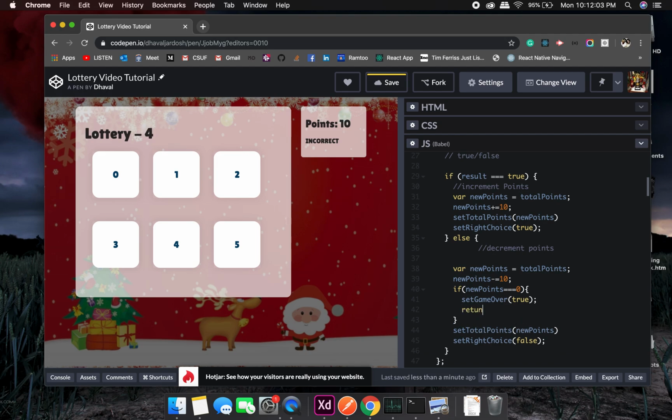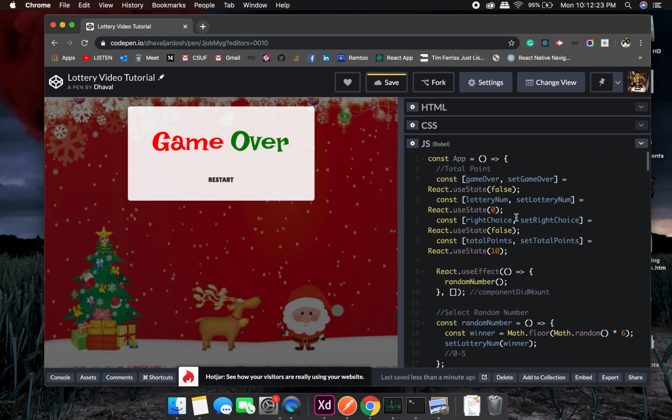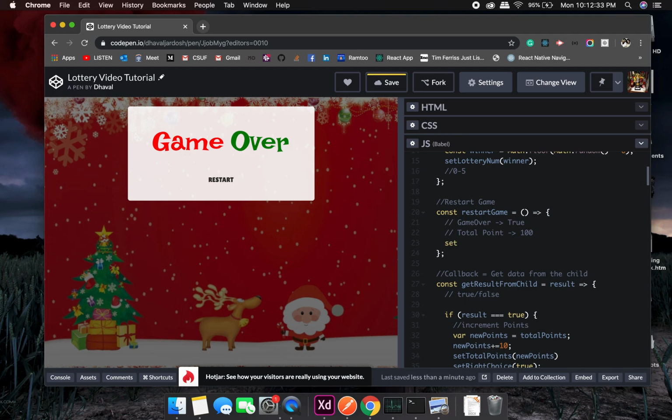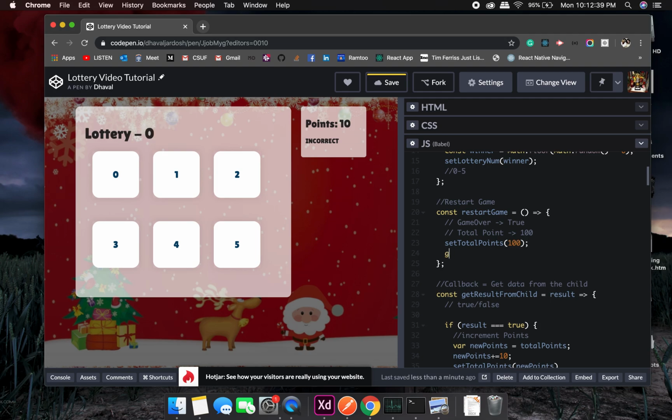I don't want it to go beyond this. So set right choice, and everything will just go away. Okay, let's see how it works. Perfect, this works as expected. We do not have the restart set up yet, so how are we going to do that? By restarting the game, what you will do is set total points to 100 and set game over to false. I think this should work.